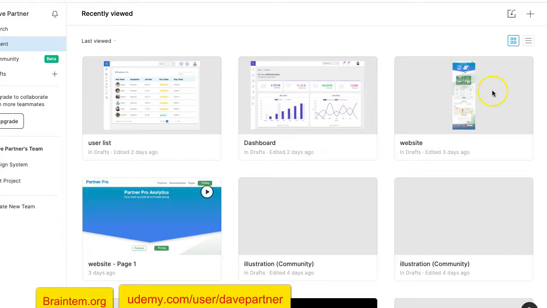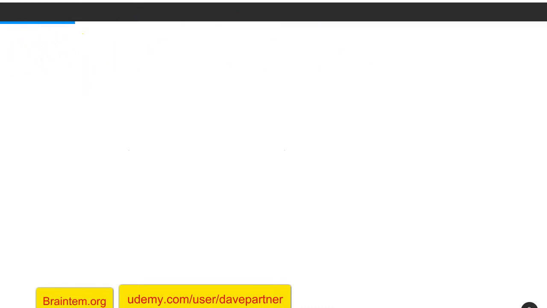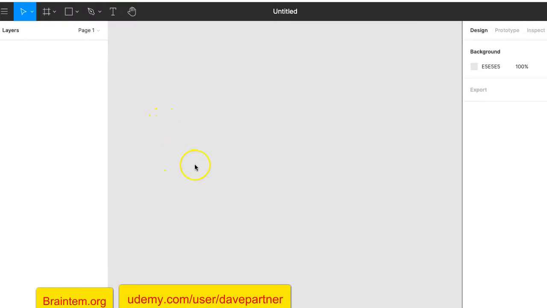Alright, my Figma has opened. You click on this plus sign, or look for a plus sign at the top. You click on it and it will open. That's basically the sign for creating a new file or new project. Okay, first things first, alright? First things first.